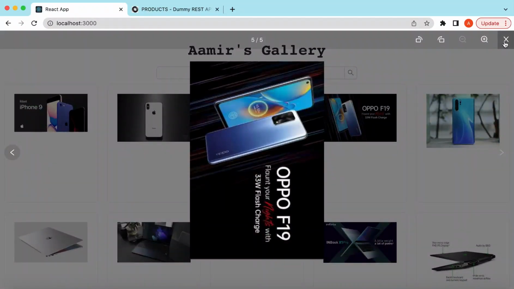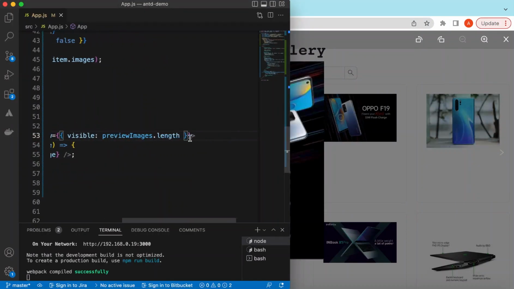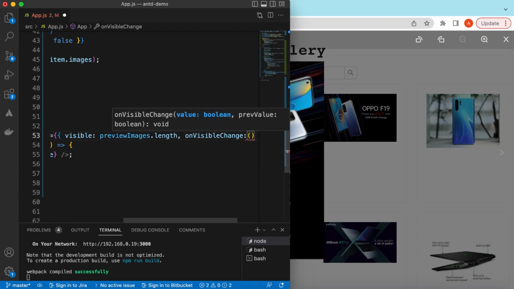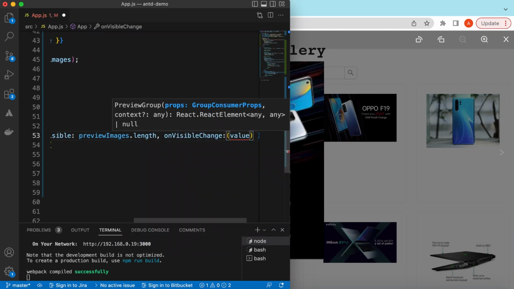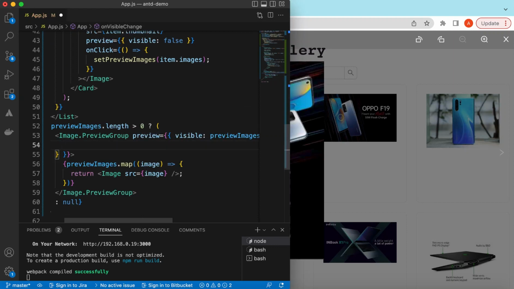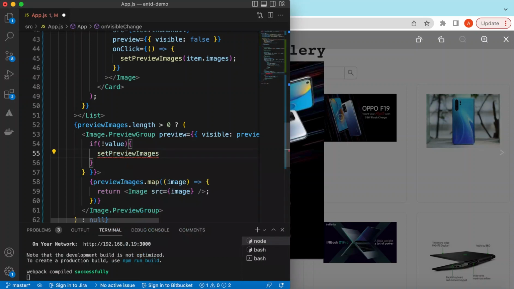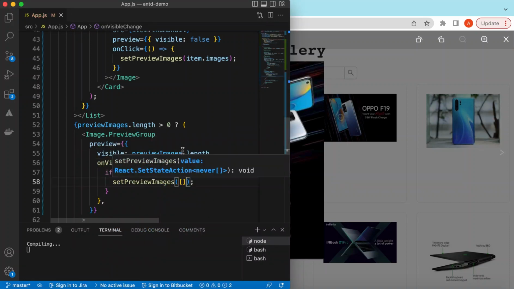Now if I click on the close, it's not closing because we have not implemented the visible change method. So we can say on visible change, it will be giving us a value whether it's shown or not. So here we can say if not of value, if it's false, then we can say set preview images to the empty array, right?